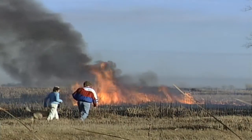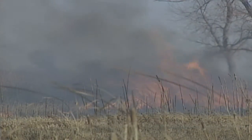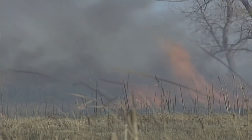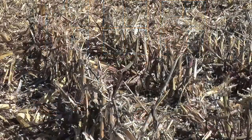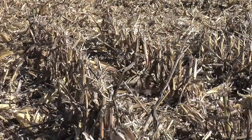During our Farm Basics time today we wanted to talk about a controversial subject — burning crop residue to make the soil black. When you don't get fall tillage done to take care of things like corn stalks on top of the ground, especially in the northern climates, it's really difficult for soil to warm up in the spring when it's covered by all this residue. So farmers look for any way they can to get that residue out of the way.